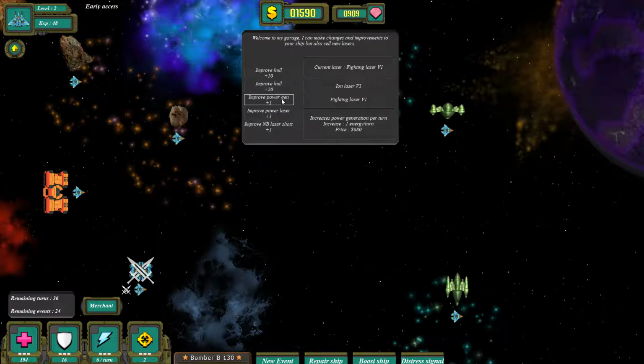That's what? 680. Let's do that. And increase the number of laser shots. That's 1500. I don't have that, but I can increase the power of the lasers. So we'll do that portion.